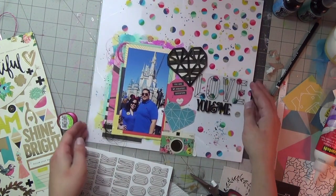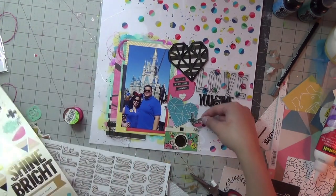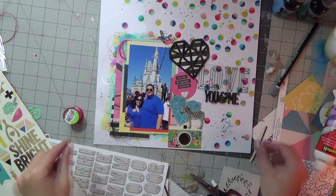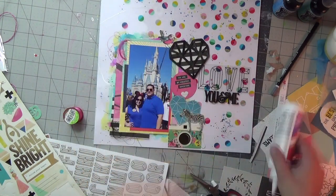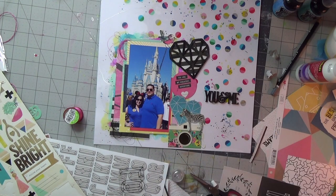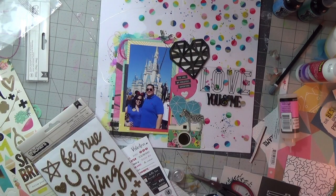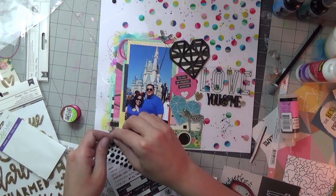We have good old-fashioned tangled thread in pink and black at 2 opposing corners on my layout, which I have been adding a lot lately. The zebra does make it on the page, and I do like that little bird that I pulled from the 6x12 sticker sheet from the collection. Then I break out the Hello Love sticker sheet from Crate Paper as well. And that resin heart is also from the Hello Love Crate Paper.